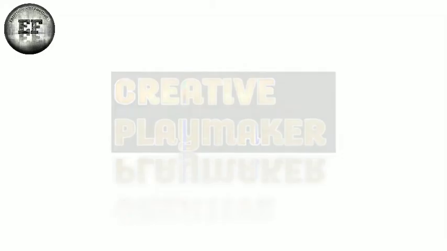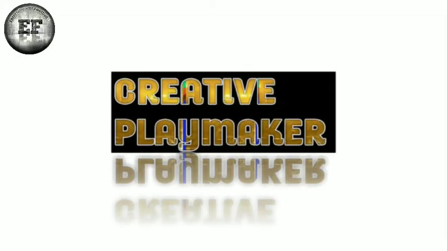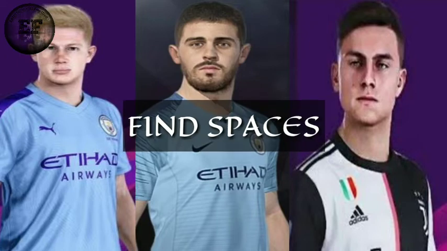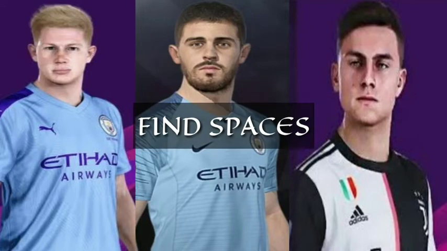Trigger positions: LWF, RWF, AMF, LMF, RMF. Examples: De Bruyne, Bernardo Silva, Dybala, Ricardo. Movement: tends to drop depth from an advanced position, peeling away from his marker to get into space to receive the ball. Roles: roaming playmaker, dribbler. CMF.